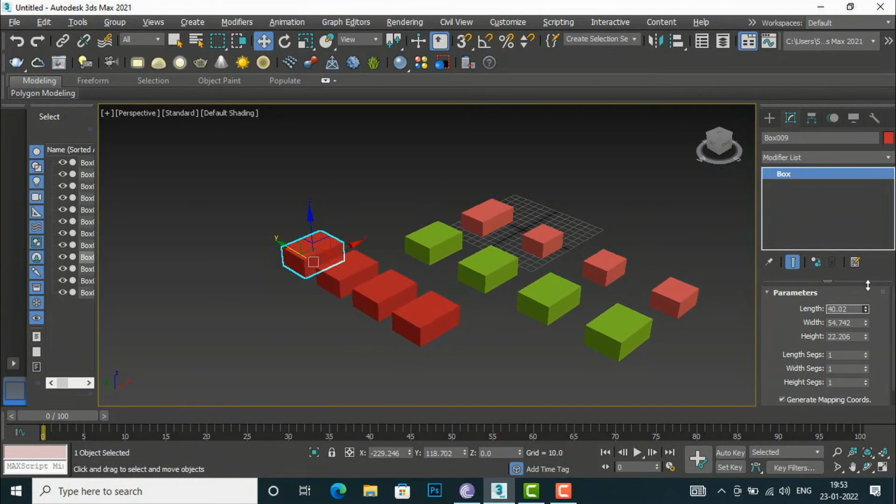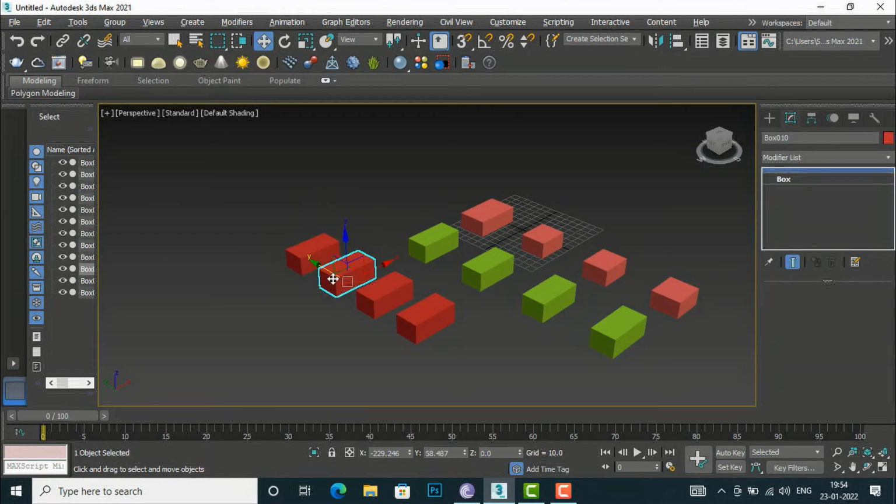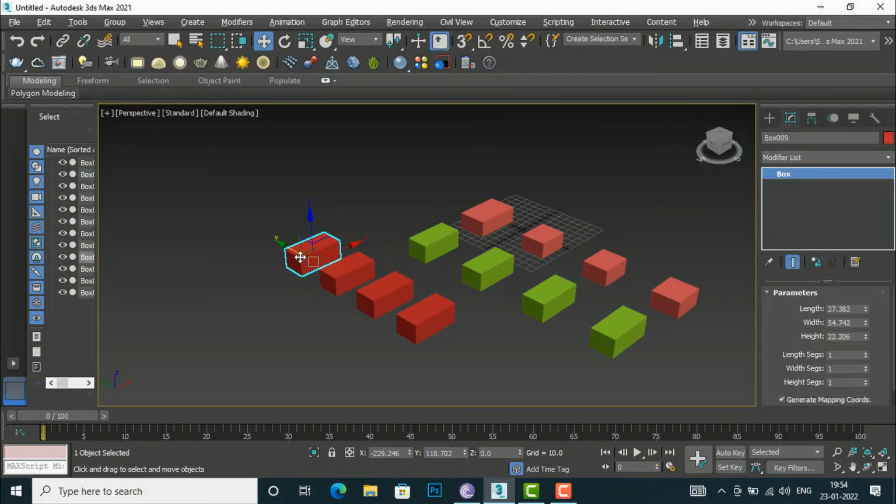It is applying to these objects also, and these are the instances of this object, so it is changing in this also. These are the instances and these are reference. So if I am going to select this object, you cannot see any modifier option in the reference. You can get the reference changing options only from the source object here. So you can see this.